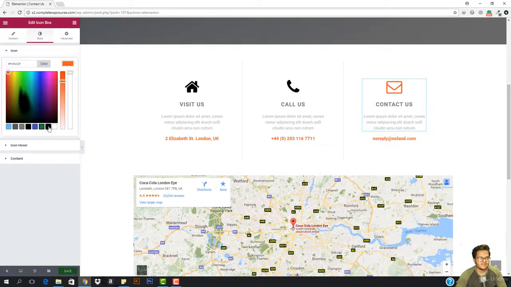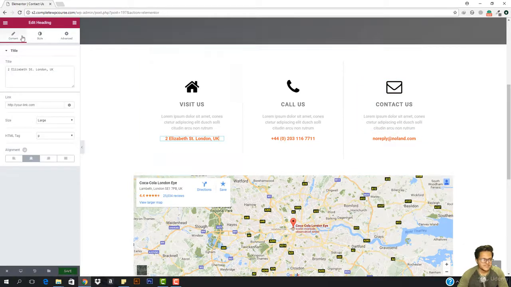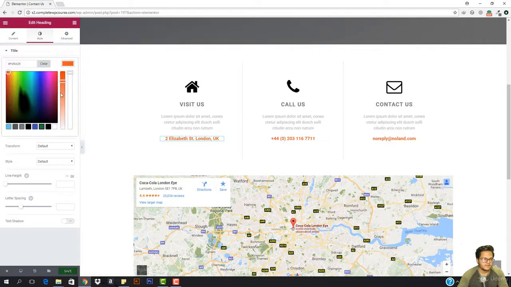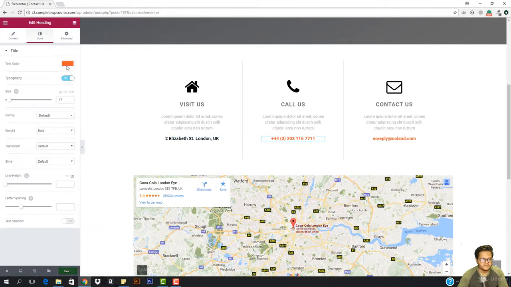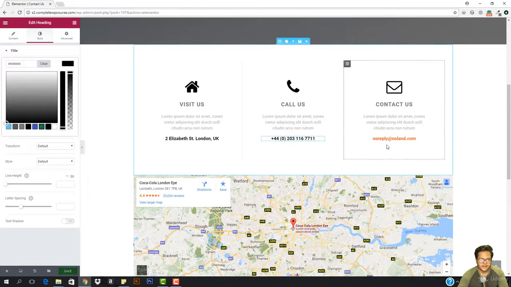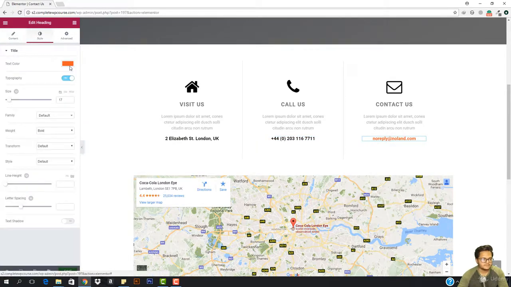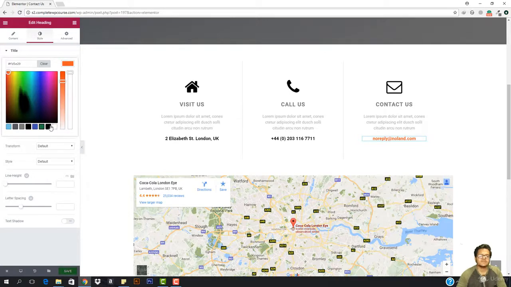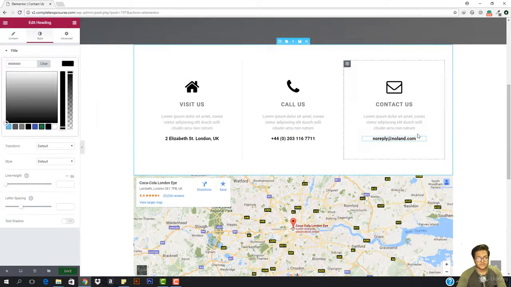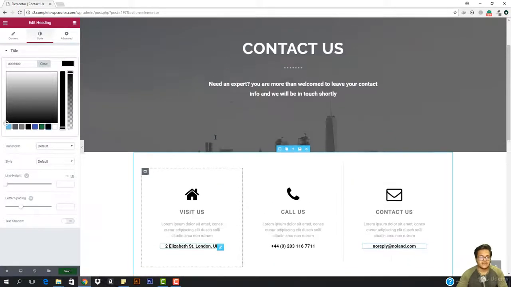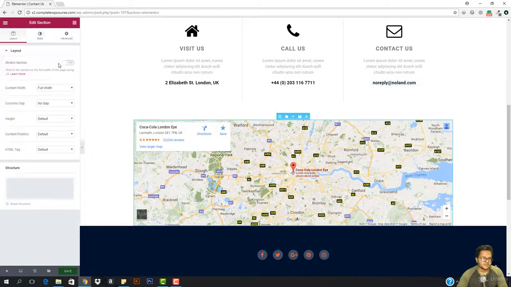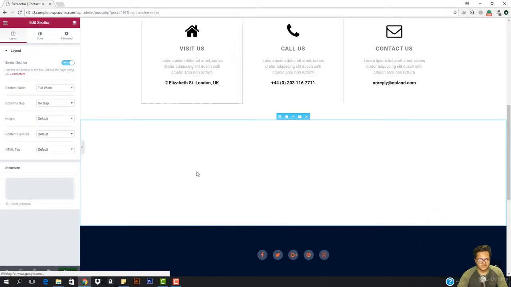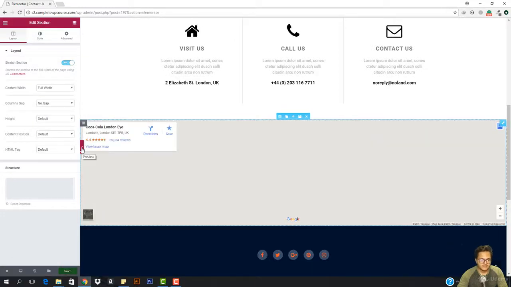You can see this is how it is. I'm going to change this color to be black, and this color to be black as well, and this to be black as well. Okay, so you have to basically focus on this totally, because this is really very important. I'm gonna come here, and if you want to stretch it, you can also stretch it. So I'm just gonna stretch it right now, so the map should be full width.